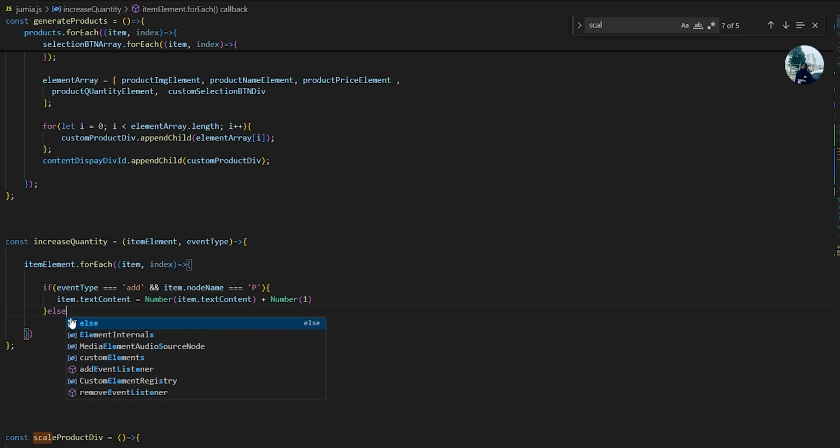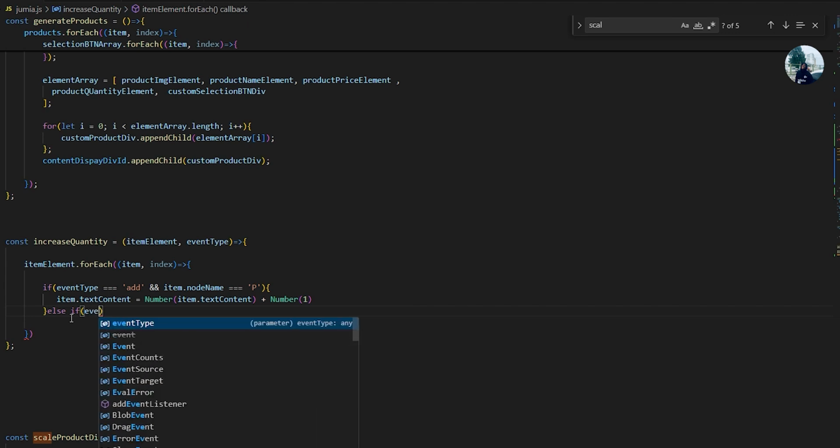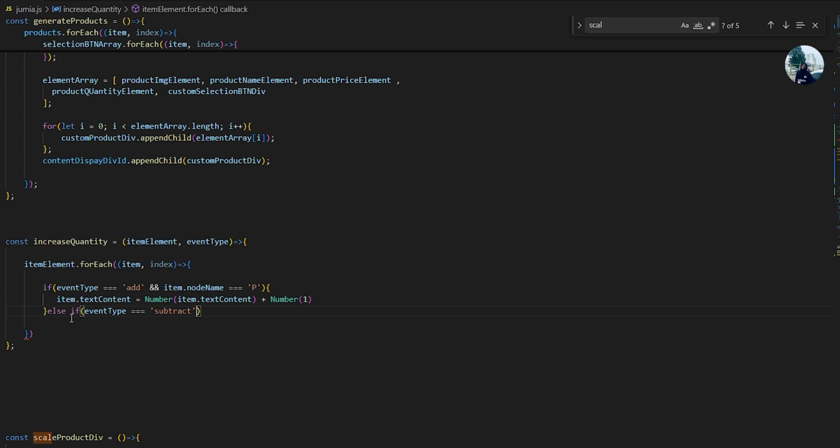Here I can say else if, which is another condition we are looking at now. Else if event type is equal to subtract and item dot node name is equal to p tag, then we simply want to subtract this.